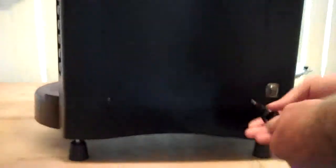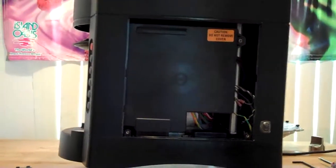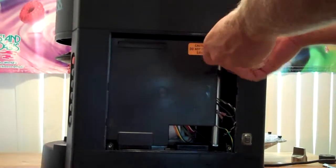With our Phillips head screwdriver, we're going to remove the side panel from the machine. With the flathead screwdriver, pry off the bottom right corner and pull down with both hands to take off the side panel. Again, with the Phillips head screwdriver, we'll unscrew and remove the main board cover.